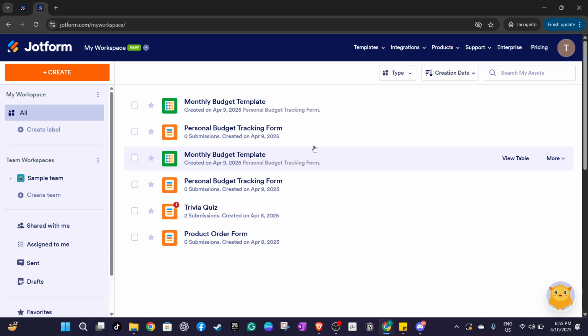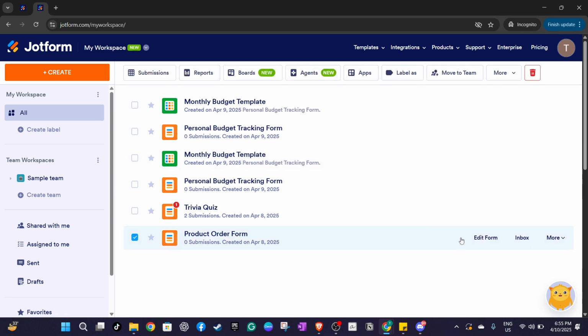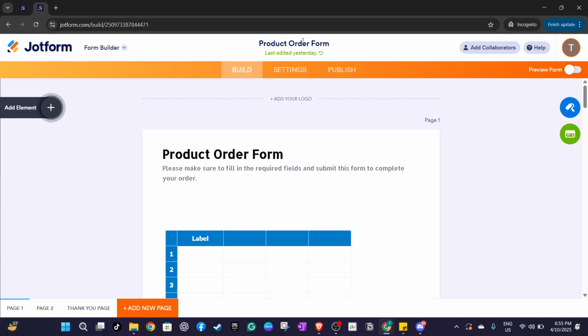Now, direct your attention to the top of the form right where the title is displayed. Below the title, you'll notice some details about the last time the form was updated. This is typically shown as a timestamp, perhaps reading something like last updated at 11:39 AM. Clicking on this timestamp is the key to unlocking the form's revision history.